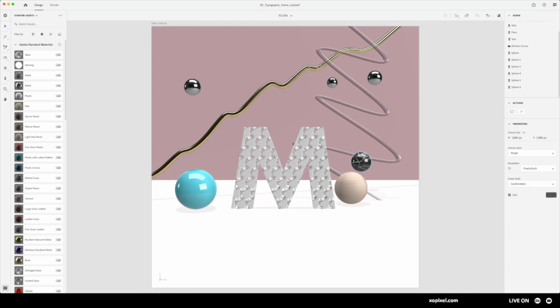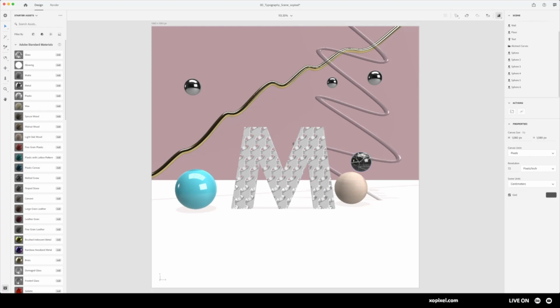Okay, so I have my spheres, I have my abstract artifacts, I applied the materials that I want. So I'm pretty happy with this scene. So now it's just a matter of seeing what it looks like, or turning on render preview, because this is kind of a low quality version of our scene. So when I turn on render preview, we're gonna get a more accurate look at our scene. And if I need to, we can move things around, play around with the lighting and the camera before we kind of finish up the scene. So I'm gonna toggle on render preview.